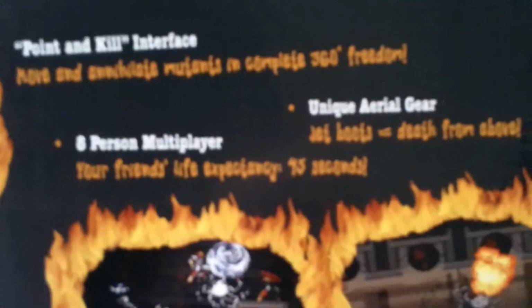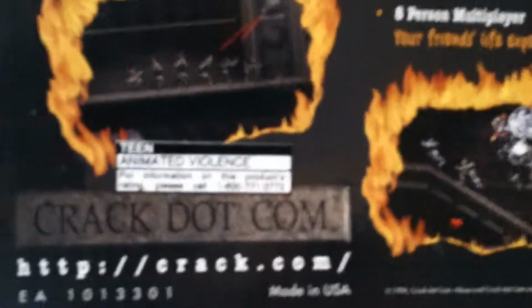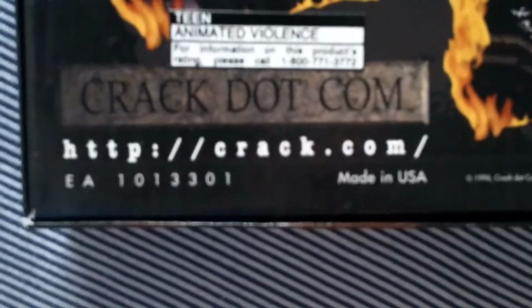Point and kill interface. 8-person multiplayer. It sounds like a lot of fun actually. But none of my friends are into this kind of stuff. And unique aerial gear. Oh yeah, you got jet boots. Those are my favorite. And http crack.com. I guarantee you that's a $1 million domain at this point. Back then this was probably worth nothing. This was in 1996, so people didn't know domains were going to sell for a lot. It's kind of like Steam ID name snipes, Roblox name snipes. Yeah, those sell for a lot.